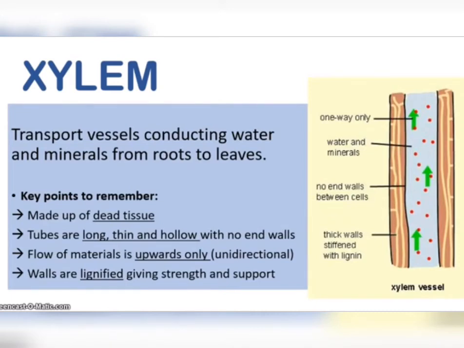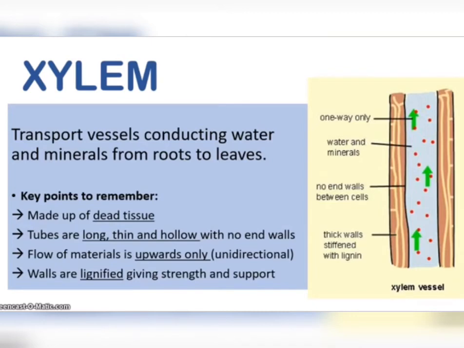So just recall that photosynthesis requires water as a raw material. So that is how the water gets into the plant. So these xylem vessels are very important in transporting that water from the roots upwards to the leaves for photosynthesis.